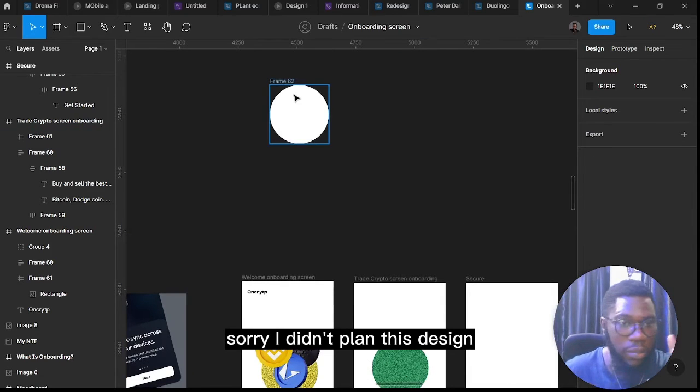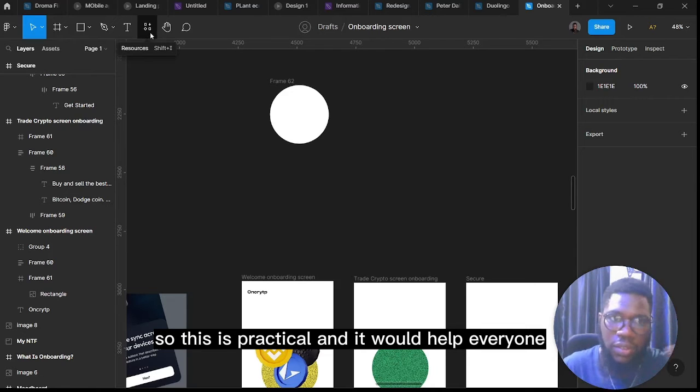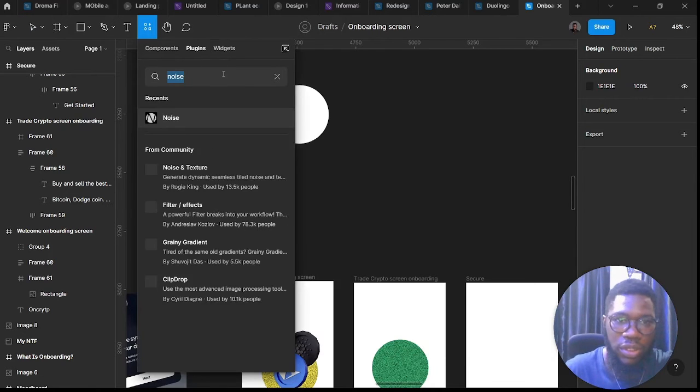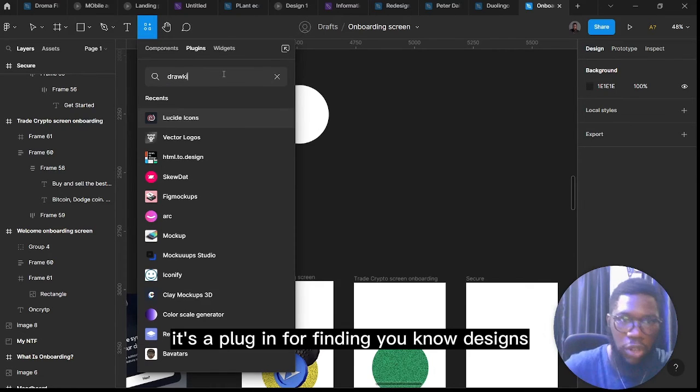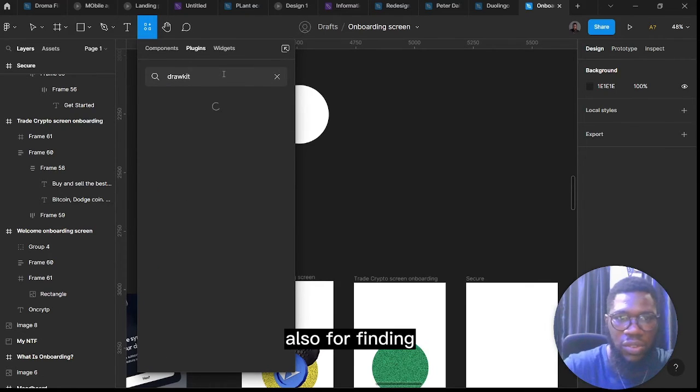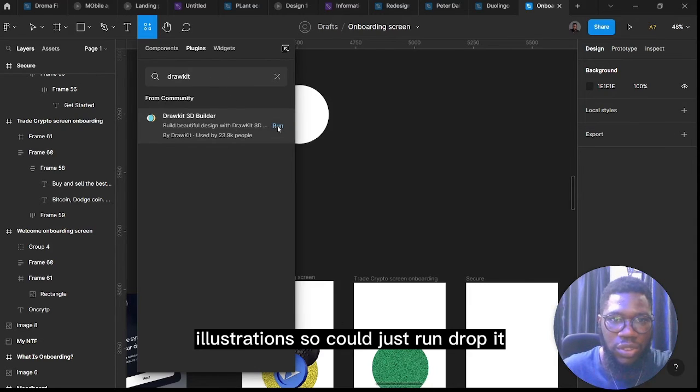Sorry, I didn't plan this design. I just designed it live here, so this is practical and it would help everyone. So we could just use Draw Kit, a plugin for finding designs, also for finding illustrations. So we could just run Draw Kit.